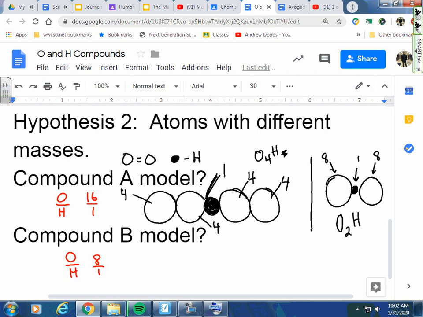Could I have just kept it simple like how we did yesterday, where we do just one of each, different masses, and work from there? Like, what if this is 16 and this is 1? That would be OH. I could have done that also, right? So any of these options would really work. We're showing 2 things. We're showing different masses, and we're showing that there's a 16-to-1 ratio in terms of mass.